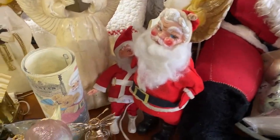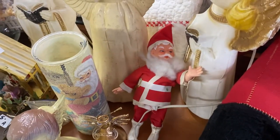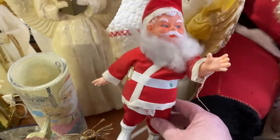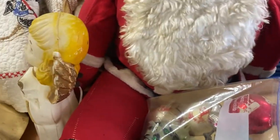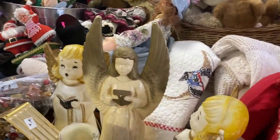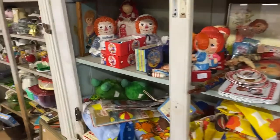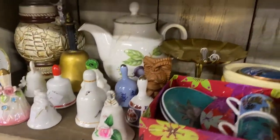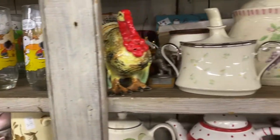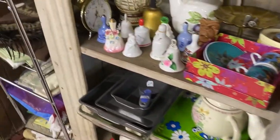I didn't even make it three feet in the door and I found these cute vintage Santas. I just love these — I have a nice collection of about 16 or so, plus a large Rushton, and I do collect all Santa ornaments for my tree. Most of those are vintage; I will buy some of the blown glass newer ones if they're interesting. You can see this place is just packed; it was really hard to focus. You can see someone has a nice collection of Raggedy Ann and Andy, and there's even a very large bin of stuffed versions of all different types and different eras.